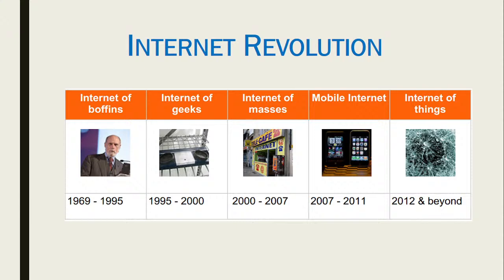The IT boom happened, and why? Because the internet became faster, so people were able to use it for different types of things, not just people interested in technology. Other people were able to use it conveniently. Still, at that time, to use the internet you needed a PC, a personal computer. So that was the era of internet cafes.